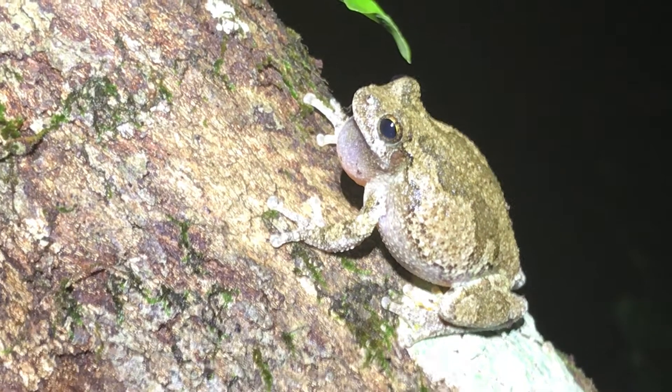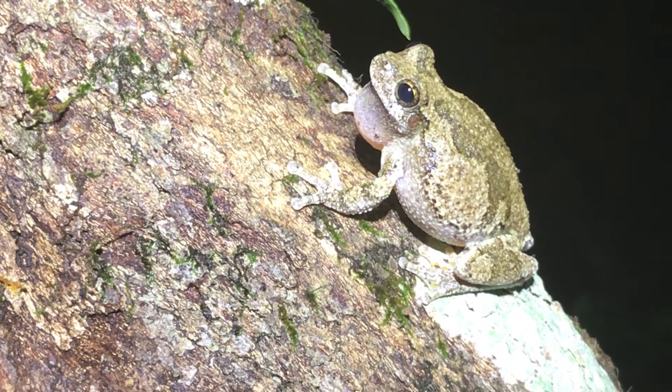We are here right now with a Cope's gray tree frog. He is calling my ears off — really loud bunch of frogs right now. They're breeding right now in this temporary wetland, this vernal pool. We're just hearing them and seeing them everywhere. They're probably one of my favorite tree frog species, just because they're one of the staples of the Piedmont of North Carolina and South Carolina — a very common tree frog. I really love these guys.